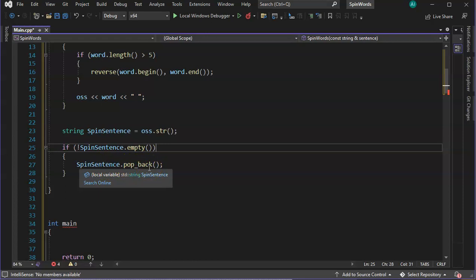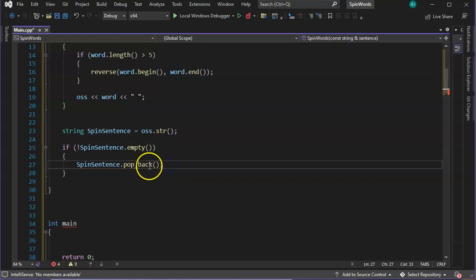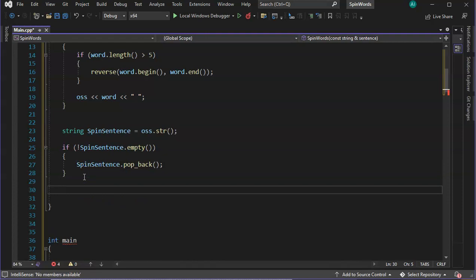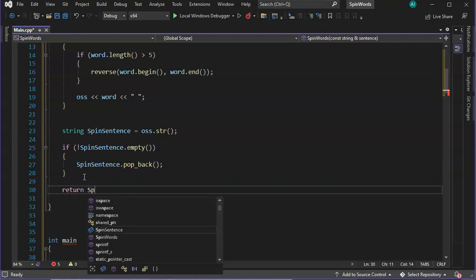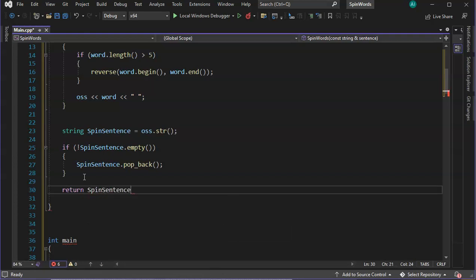This removes the last character, the trailing space, before returning it. And finally, we will say return spinSentence.